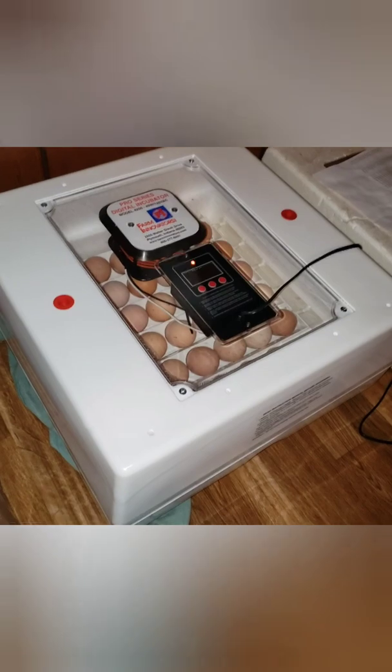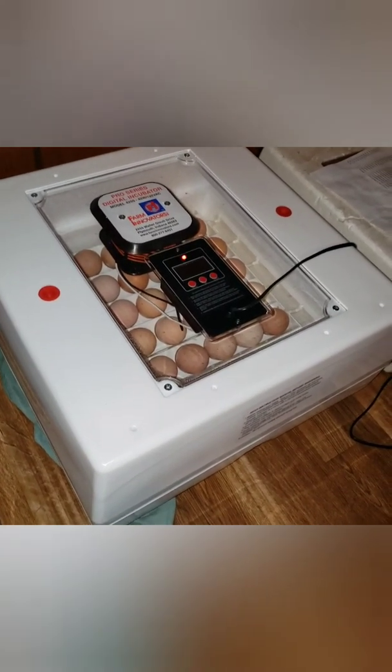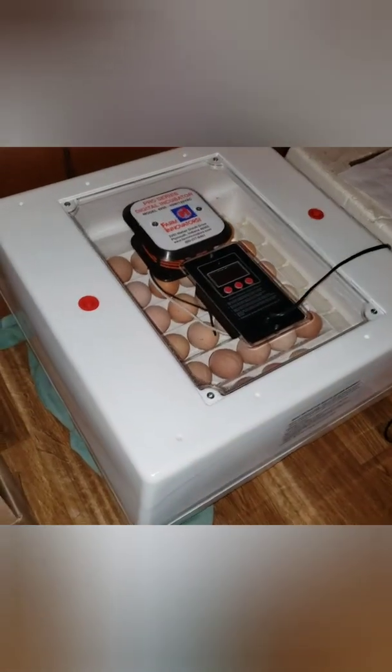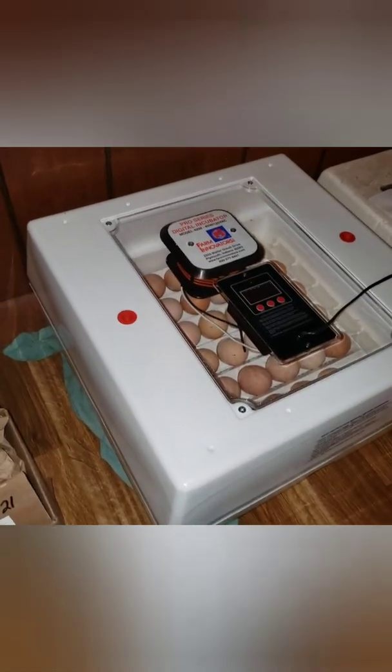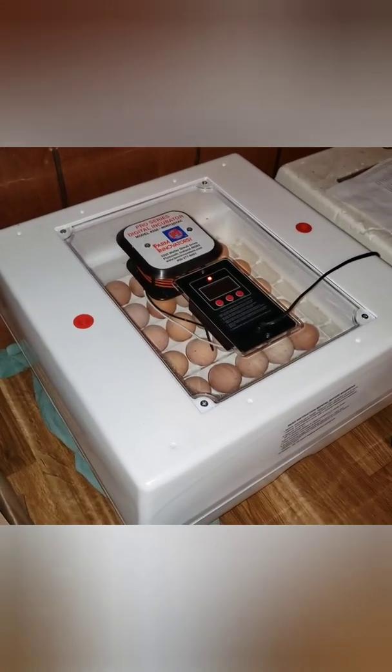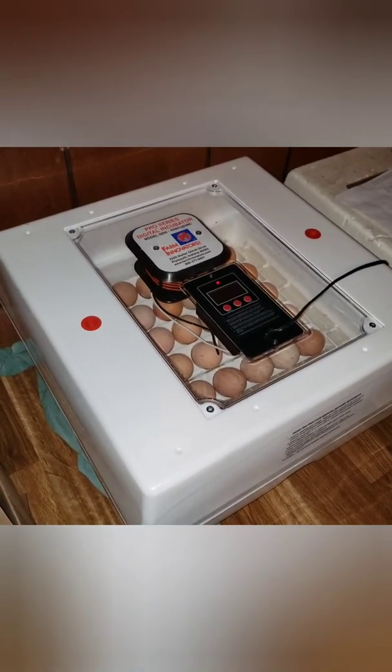Because of how dark these eggs are, they are hard to see. Makes it quite a bit harder to tell because of the shell. You can see veining really easy in the lighter shelled eggs, but in the darker ones you might want to wait a few days to see some actual development.